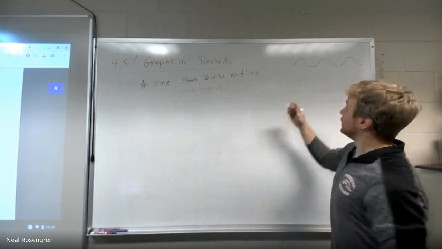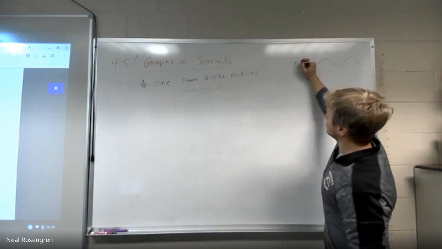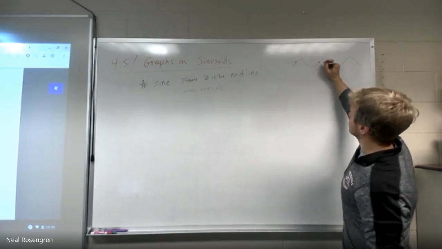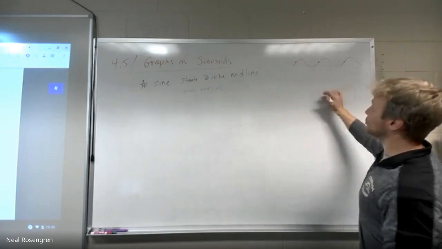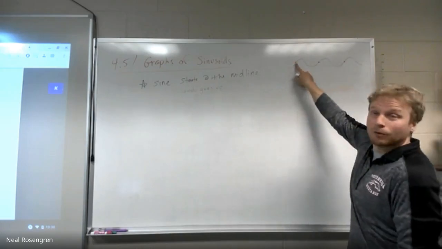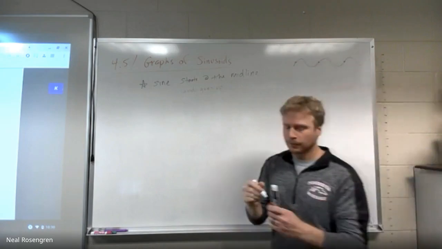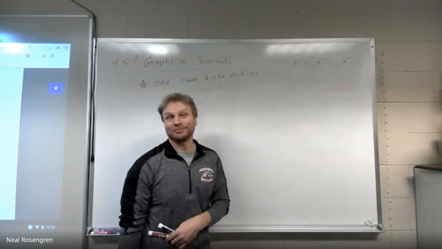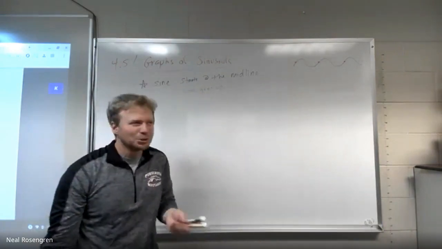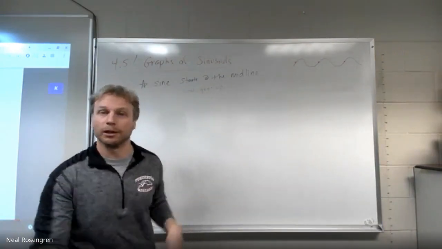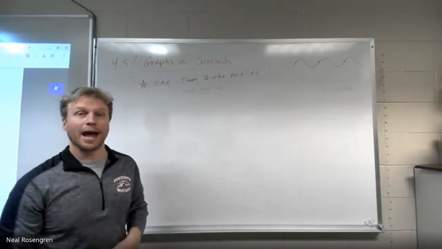But you'll notice that there are a lot of possibilities for where that starting point could be. It could be right here. Start at the midline and go up. We just get to pick whichever one we want. And we'll usually pick the one closest to the origin, just to make our lives a whole lot easier, wherever that happens to be, right?